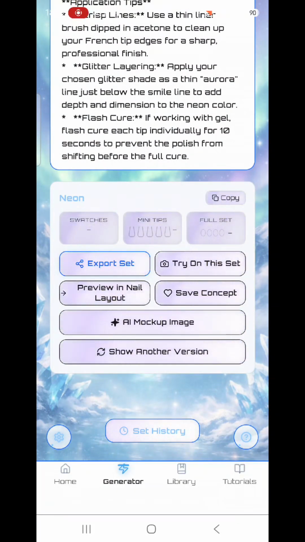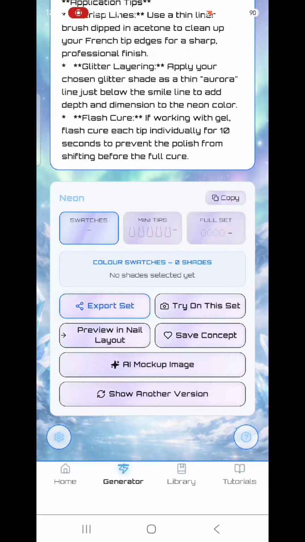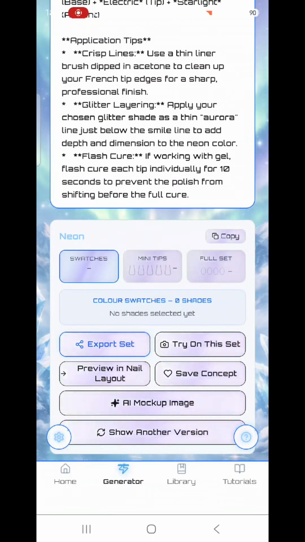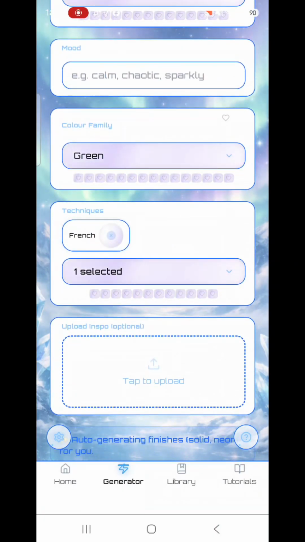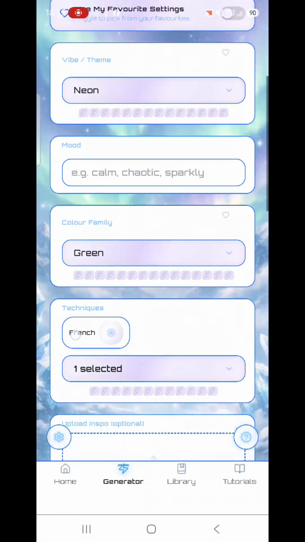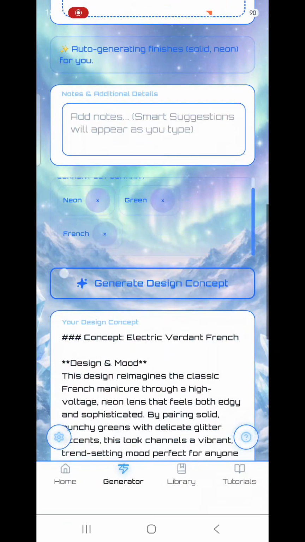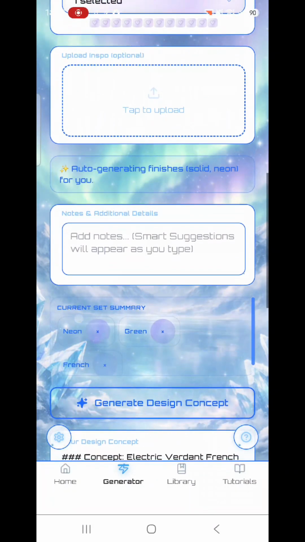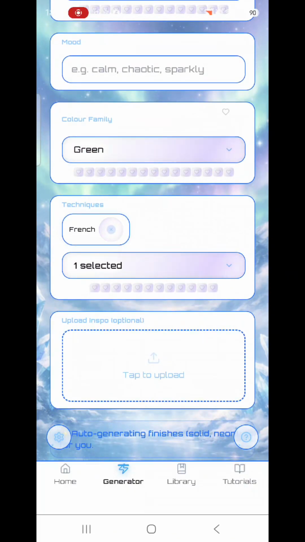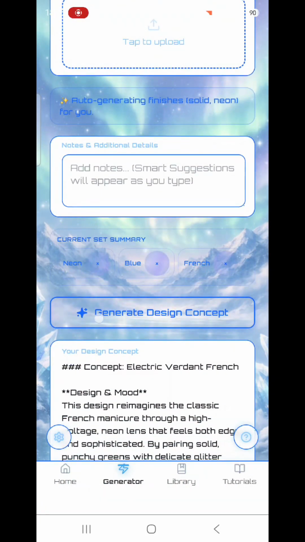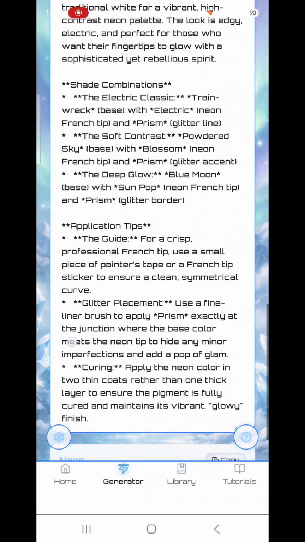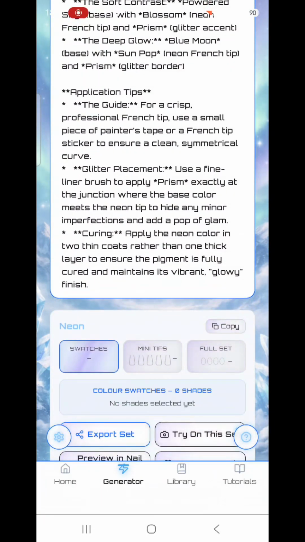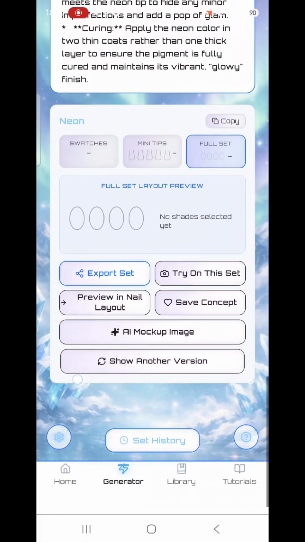Now for the swatches, you can either have it show as swatches, but because we've not clicked any shades, it's not showing it. So we will click some shades. Yeah, so it should be shown like that.